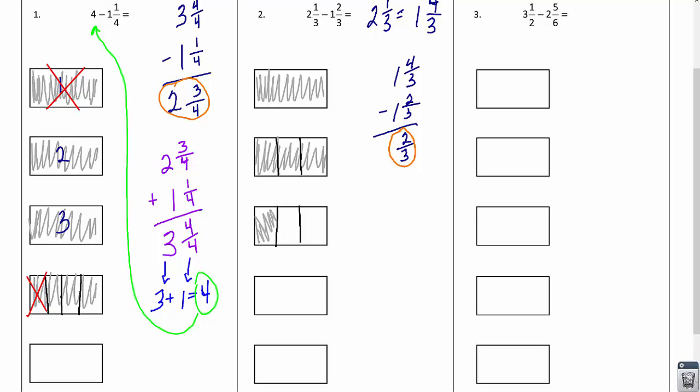Let's double check it. We're going to take that 2/3 and add the 1 and 1/3 that was being subtracted. We're going to get 2/3 plus 2/3 are 4/3 and 1. And you'll notice we are back to this answer, which we said was equal to our 2 and 1/3. So we've proven that our answer 2/3 is correct.